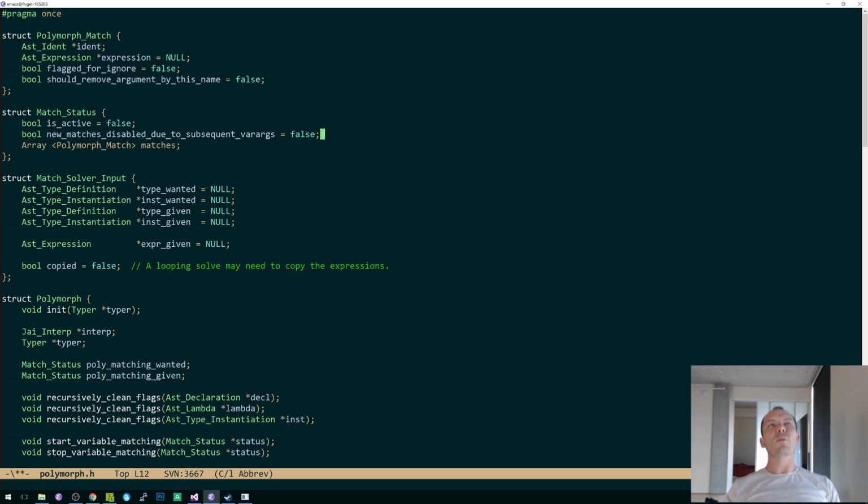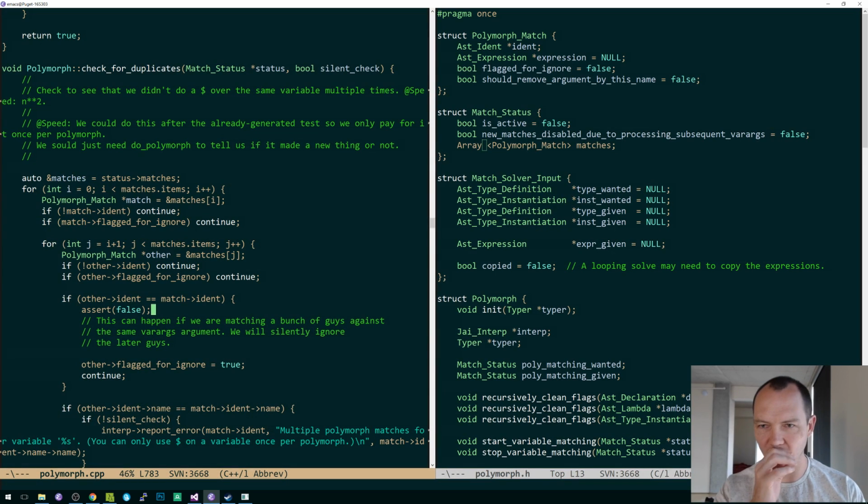Okay, now this raises some philosophical issues, but they're things that would not be handled in maybe the right way in the old implementation or the new implementation.